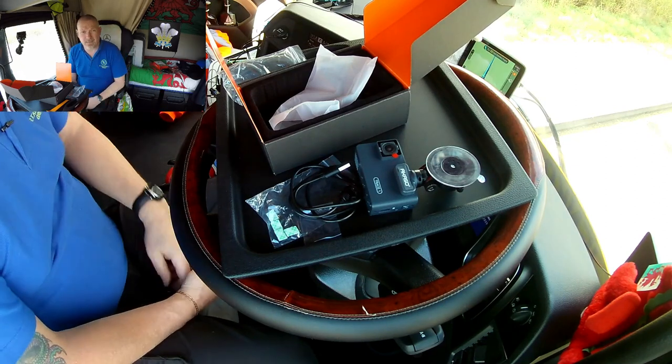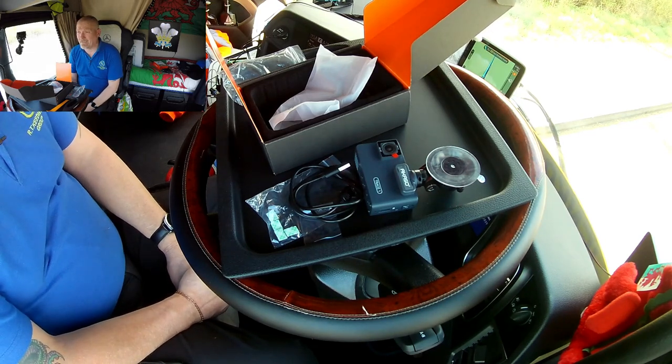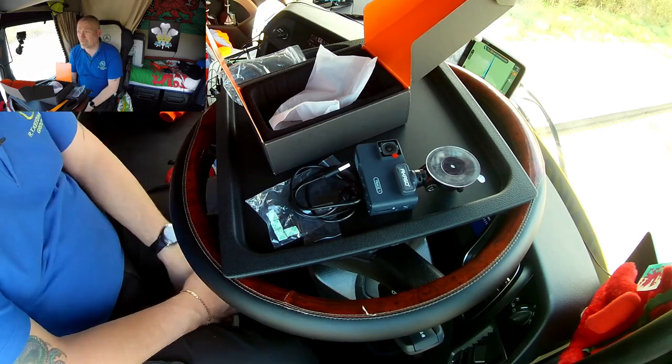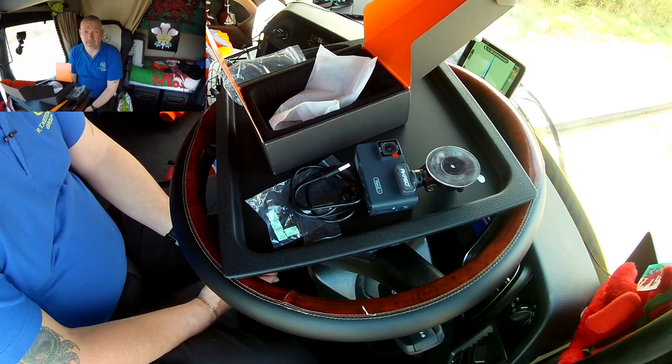So the next bit you'll see is a little bit of footage of the front camera, hopefully a bit of the rear camera. And if I do drive a bit later, because obviously the evenings are getting lighter and lighter now, if I am driving this evening and it's dark out there, I'll get the camera going again, and we'll see how it records in the dark.